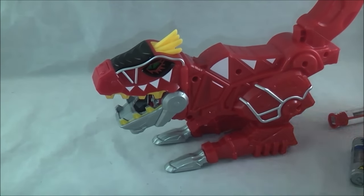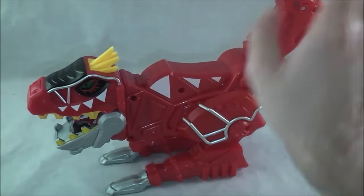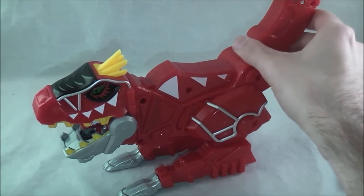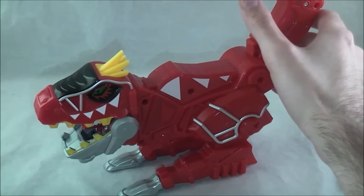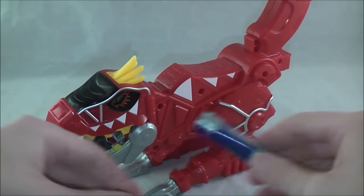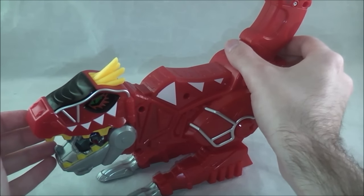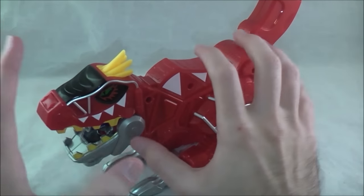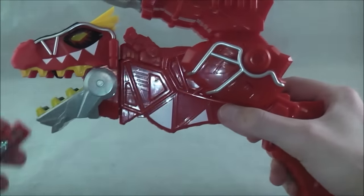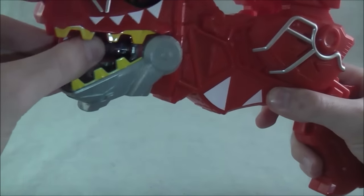Now let's go ahead and use chargers. It goes upside down and we'll place it in — it makes that noise. Then you'll get some different roaring. To eject it, there's actually a little button on his nose which ejects it, which is kind of nice. It's kind of hidden, and it will basically make the same thing no matter what charger you put in for that. So whatever charger you put in when it's in T-Rex mode really isn't going to matter.